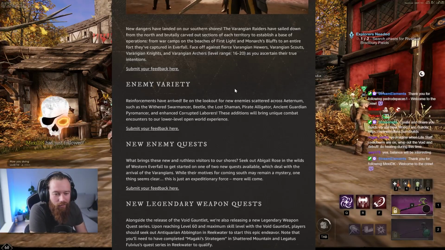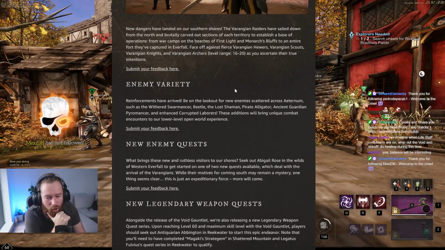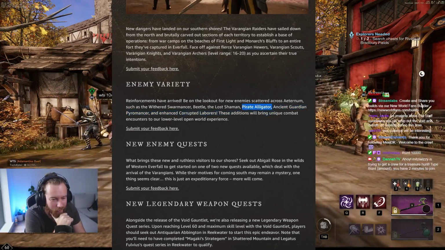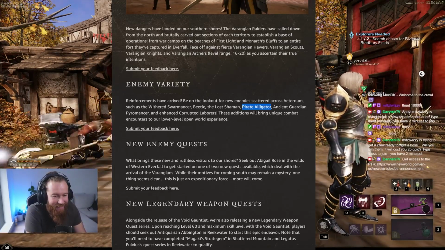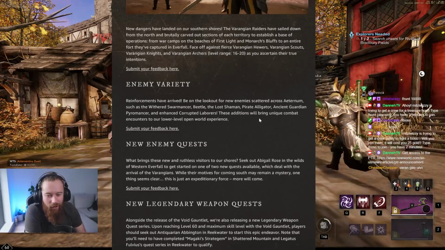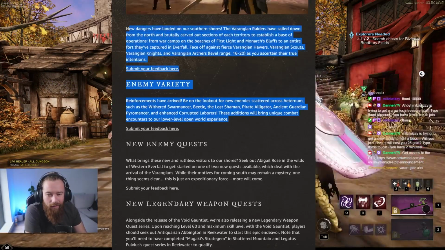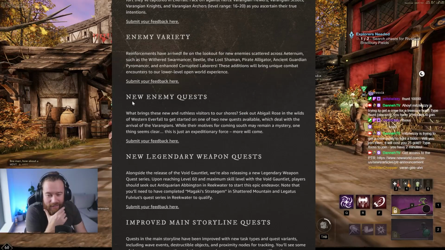Reinforcements have arrived. Be on the lookout for new enemies scattered across the Eternum, such as the Withered Swarmancer, Beetle, the Lost Shaman, a Pirate Alligator. It is a bloody tongue twister, eh? Ancient Guardian Pyromancer and enhanced Corrupted Laborers. These additions will bring unique combat encounters to our lower level open world experience. This is cool that they're improving people's first look once they start to play the game. New enemy quests.